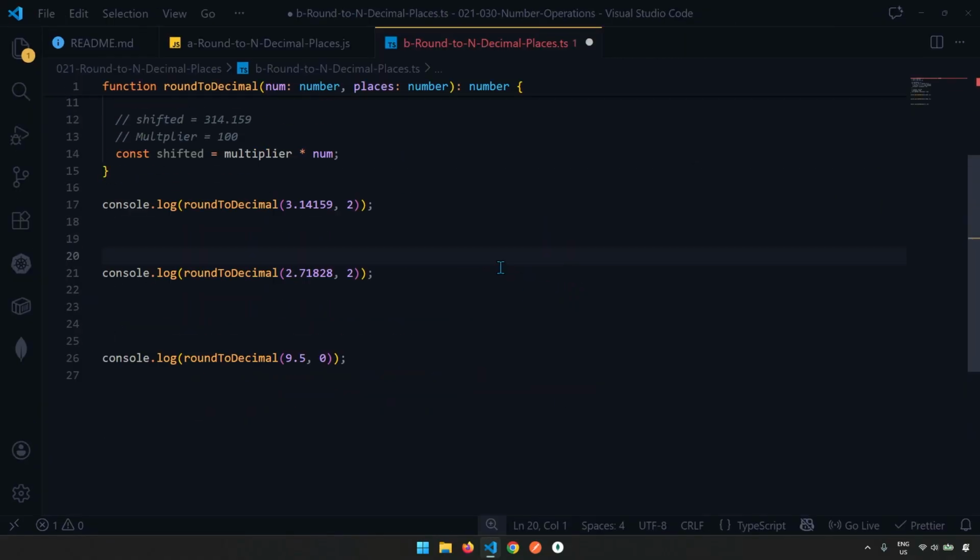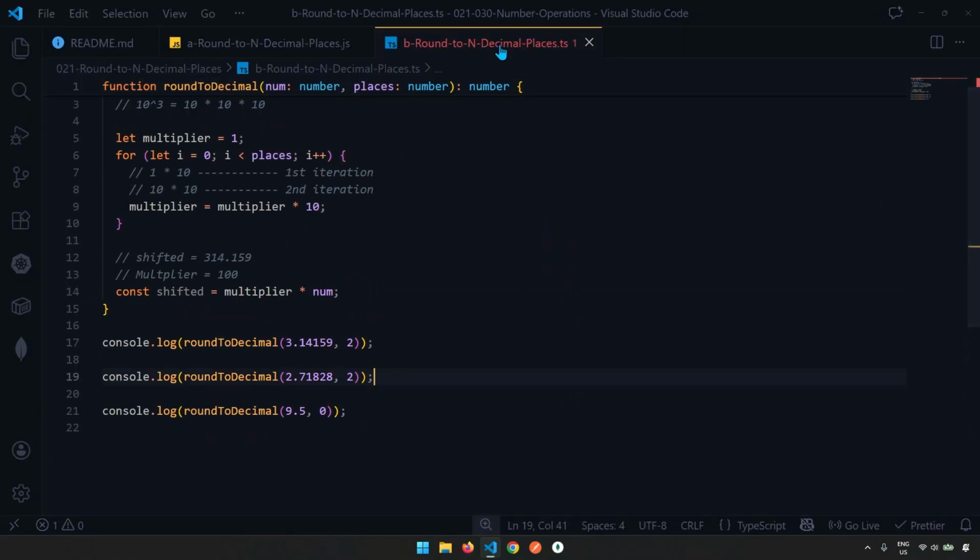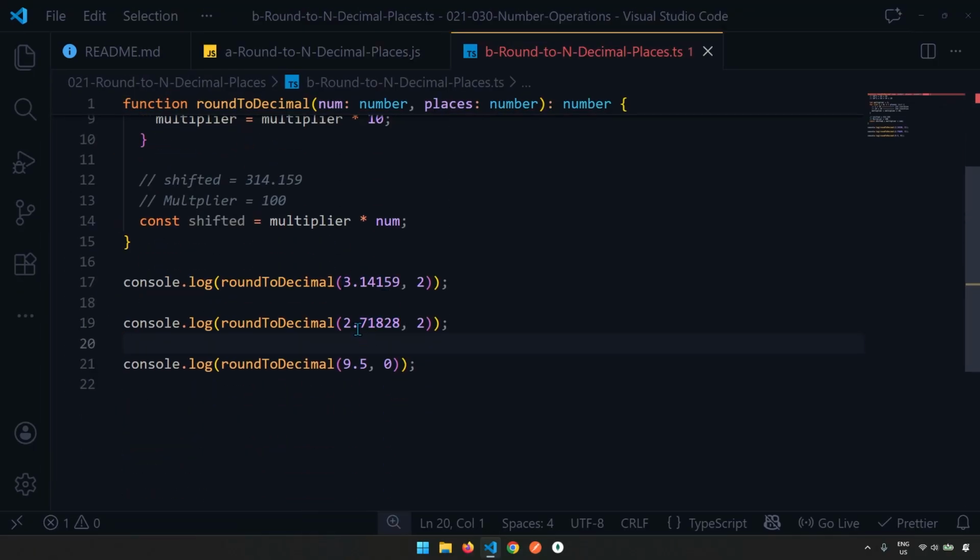Let me just zoom this out again, and there we go. So this is the TypeScript solution that we're in now. Now I want to round this, but I can't use Math.round. The first thing I'm going to do is take a look at this entire decimal places. I said we're talking about this first number, so I'm going to come back here, right? We shifted this, so now we no longer have 3.14159. We have 314, which is our number, the whole integer, plus its decimal places that we require.